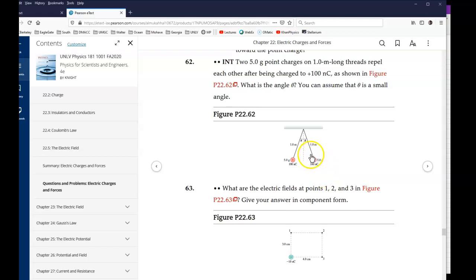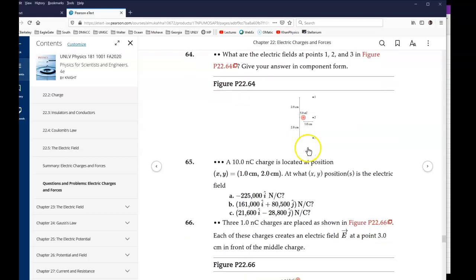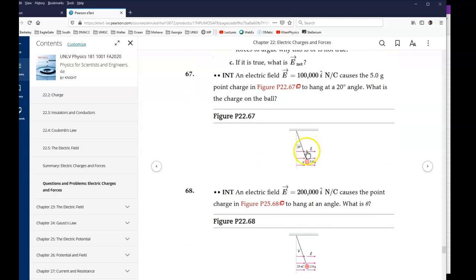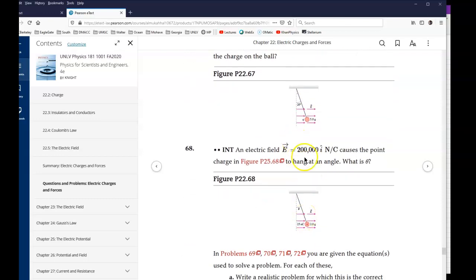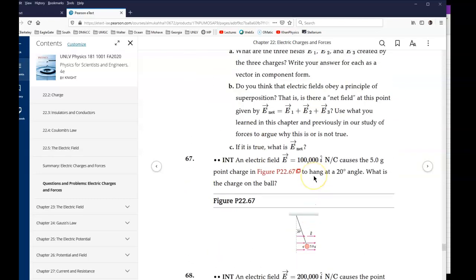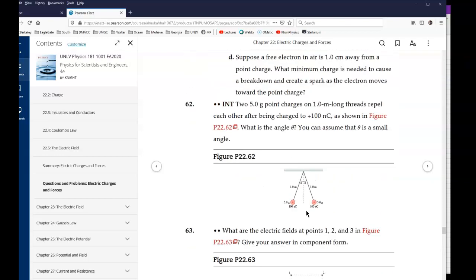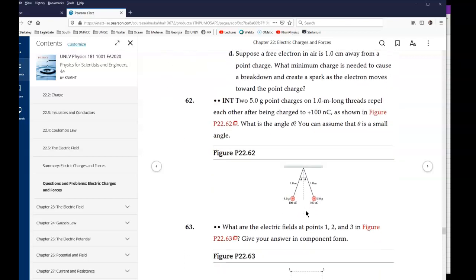Also, number 67 or 68. I am sure that I've done one of them in one of the video lectures. I don't remember which one, 67 or 68. Again, one of them is also related to 75. 75 is actually a combination of those two problems, the 67 and 62. Let me go over 62 very quickly.